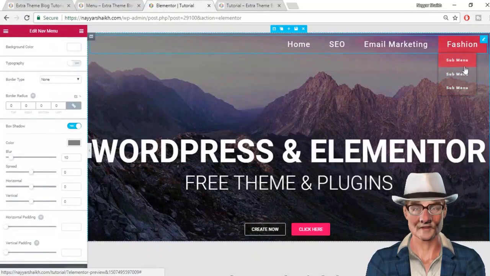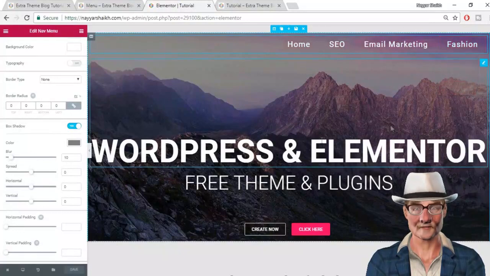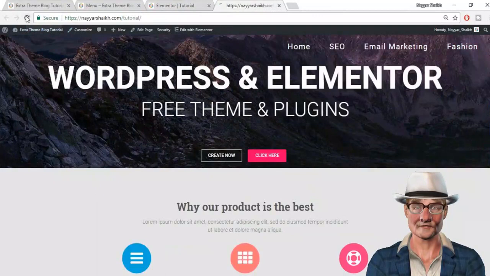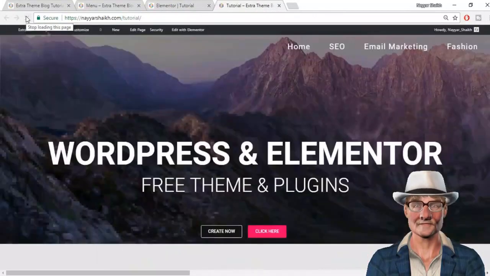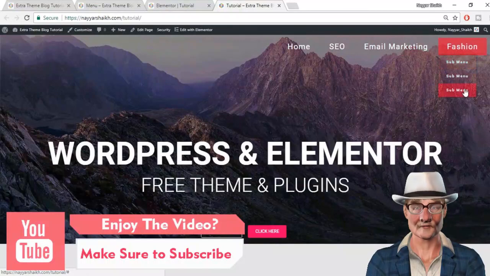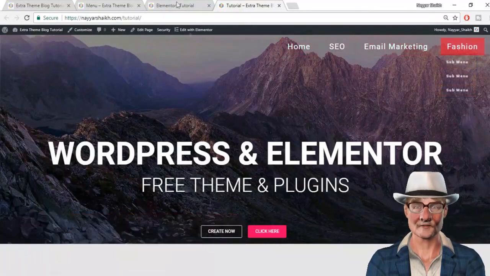The box shadow, there is a box shadow to this sub menu. You can also add it to this menu or so on, wherever you want. Okay, so this was the transparent menu. Okay, click on save. Go back to this page, refresh. Okay, now let's see. Okay, looks fine, better. And here also it looks better. Okay, so this is how you create a transparent menu.